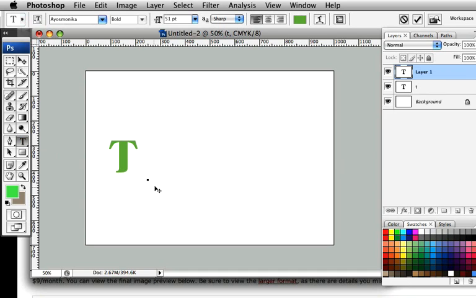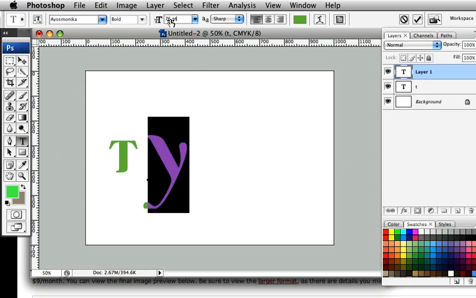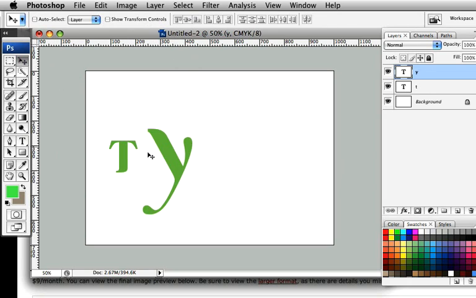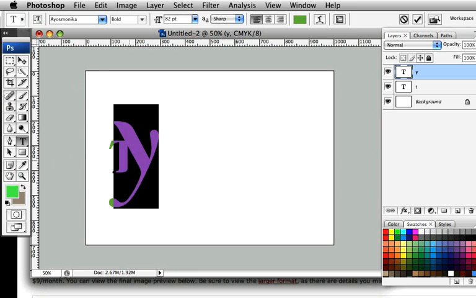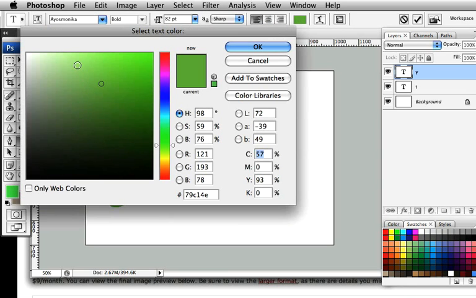Going to add the Y. And again, play around with your positioning, play around with where you want each item. And let's just grab that and change its color so it's a little bit lighter.